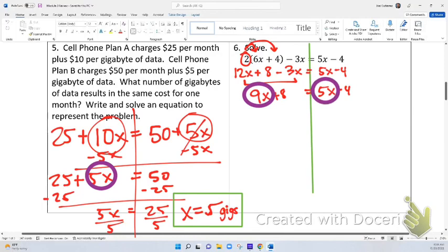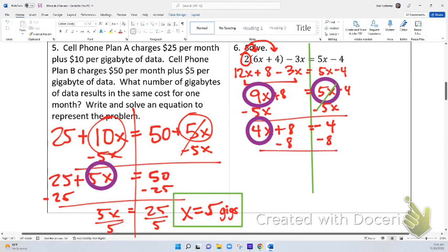I always suggest smaller number, get rid of it. So in this case, get rid of the 5x. Those go away. Bring down the negative 4. Don't forget about the negative. And then 9x take away 5x gives you 4x. Bring down the 8. Once again, we are solving for the value of x. So then you get rid of the 8 by doing the opposite. So subtract 8, subtract 8. You're left with 4x is equal to negative 4 minus 8 is a negative 12. Divide by 4, divide by 4.